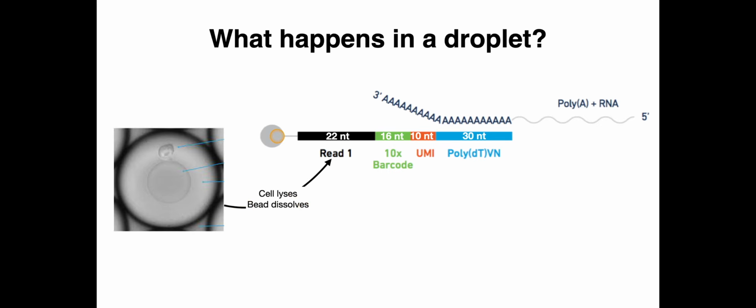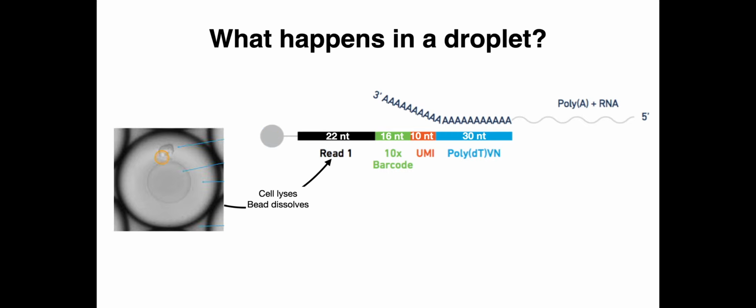And so I want to take a minute just to highlight what's going to happen on the molecular biology end here, because those beads were conjugated to these oligonucleotides, and they have a few features that are really key to point out. The first is they have a constant, what we'll call read one sequence of 22 nucleotides that doesn't change across different beads, different droplets. But they do have a barcode here of 16 nucleotides that is unique to this bead.